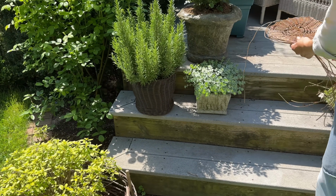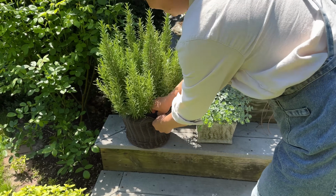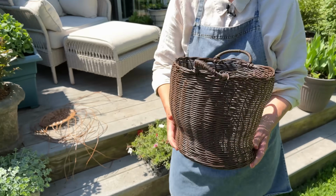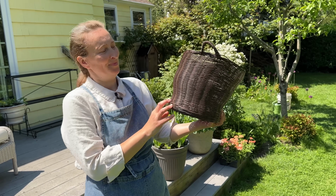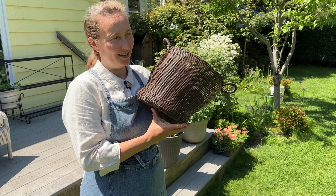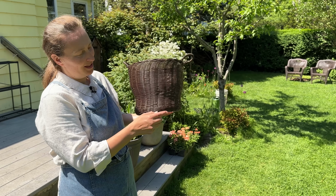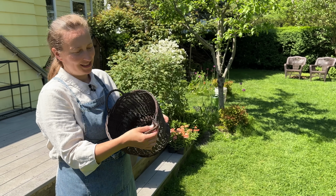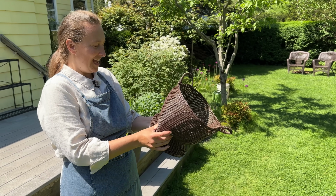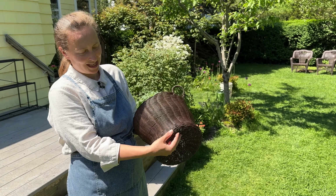Remember I was telling you in my previous weekend garden walk that I'm trying to develop some sort of country-looking baskets from artificial wicker. Well, the story is I don't like it. It doesn't look really vintage country style. It looks plastic. Plus I'm having a hard time controlling the width. Plus this doesn't really look good. Okay, so this is a slight disaster. What I figured out is how to do the bottom well, how to do this edge here.